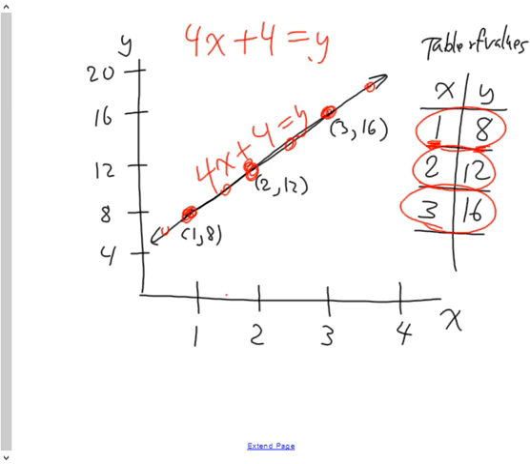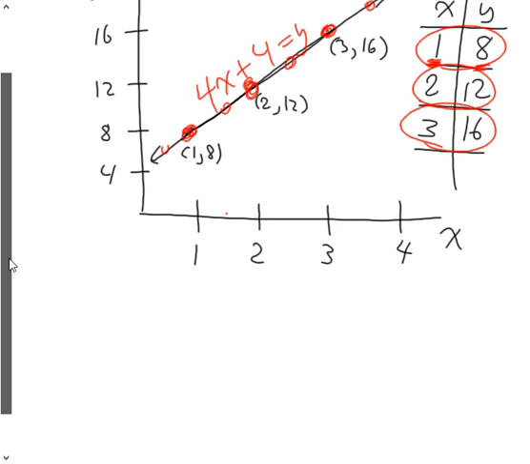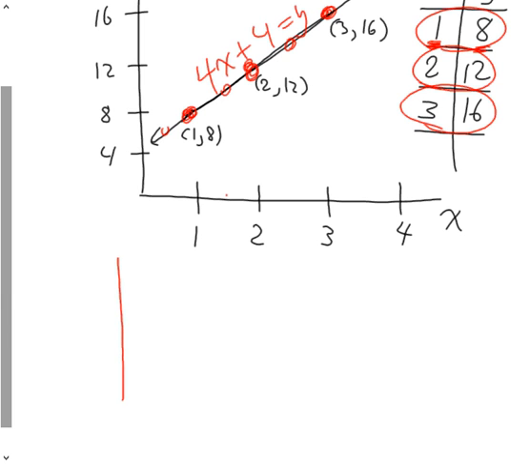Now, the trick is, how do I do this systematically? How do I figure out what my equation is? Because I just told you what the equation was. But how can I figure it out every time without having to do what we learned in grade 7, which was trial and error? Well, there's an easy secret, and I'll explain it to you.